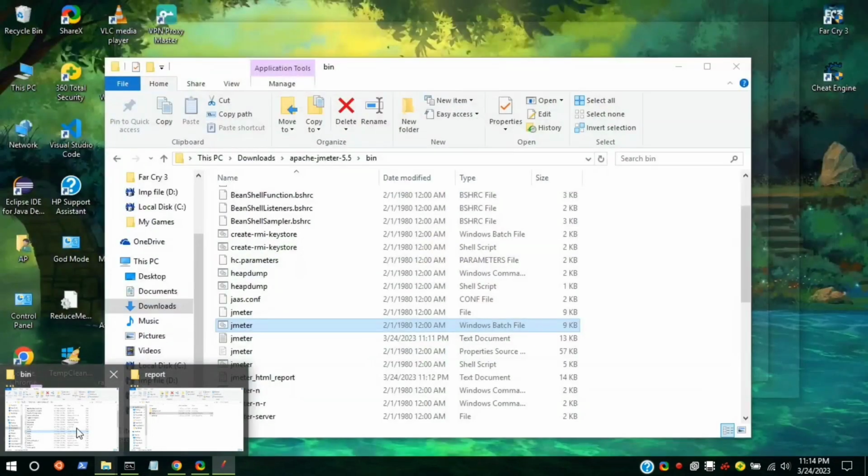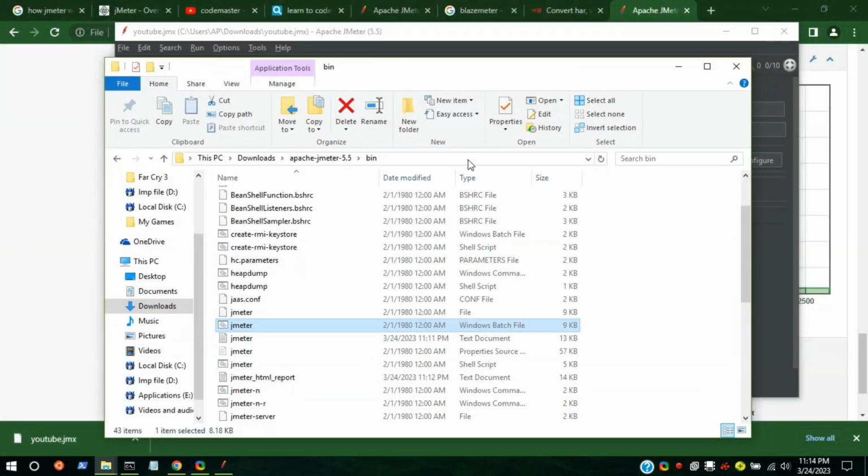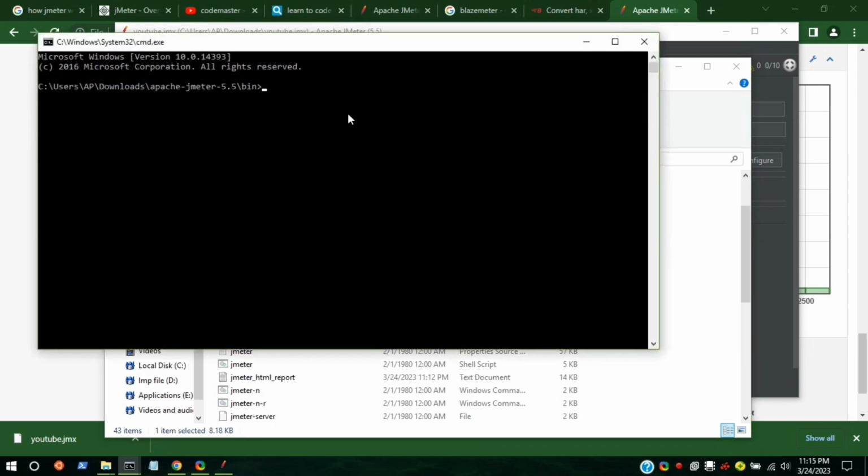It is very easy. Just go to the bin folder and inside it click on CMD, or you can manually type CMD also. So we need to execute our command here. Our command is jmeter, then the number of users and time, and the JMX file location.